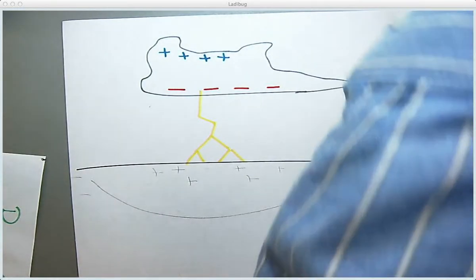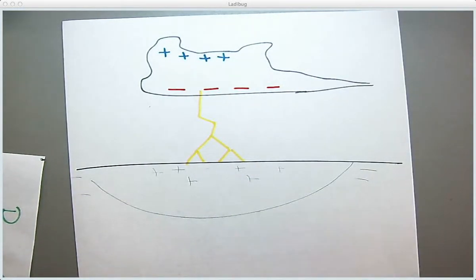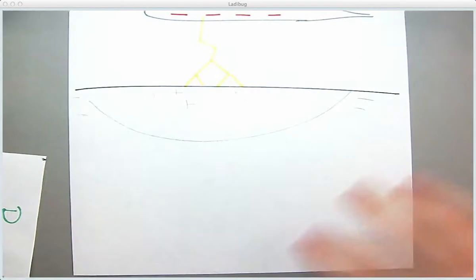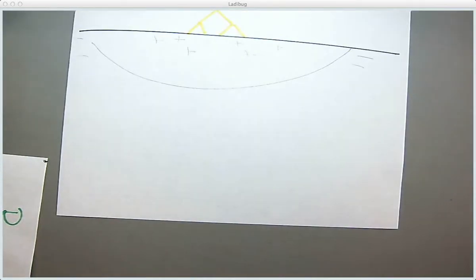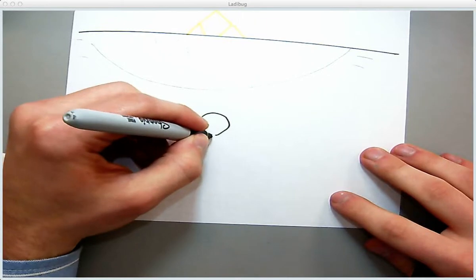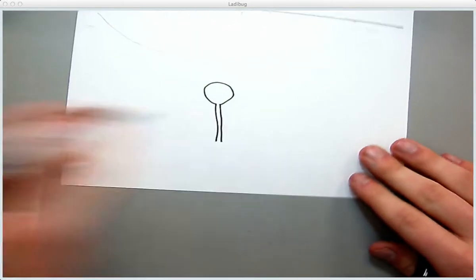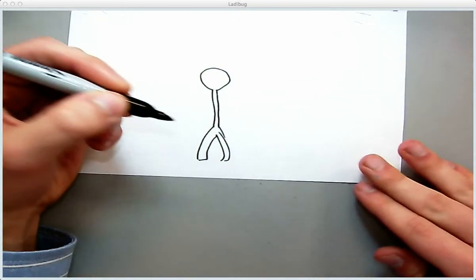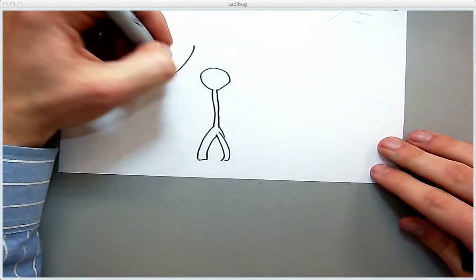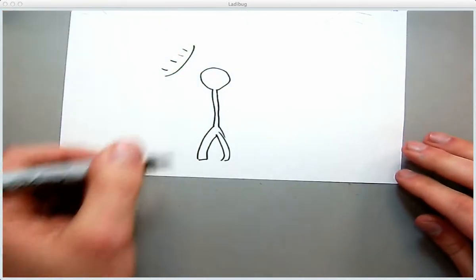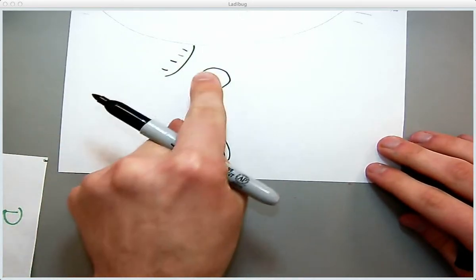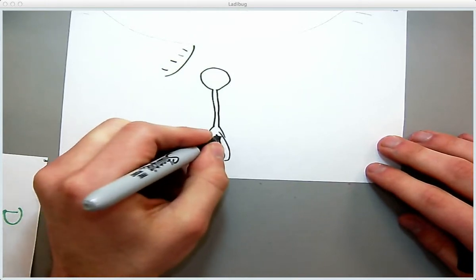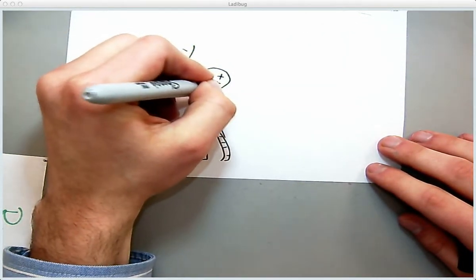You get struck by lightning. One more example of conduction, guys. I want to demonstrate real quick how this little contraption works. It's called an electroscope. I have this little orb at the top, and that connects to this little stick, and then I have the two little floppy aluminum pieces down there. Let's say I take my balloon, which has a whole bunch of negative charge, and this is neutrally charged. All the electrons up here want to flee away. That means all the electrons gather at the bottom, which leaves positive charge at the top.